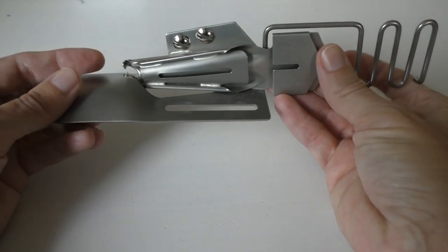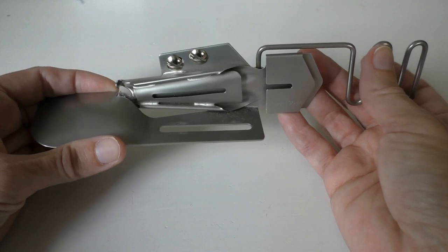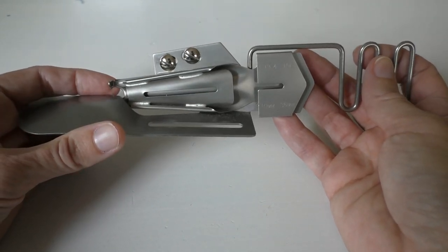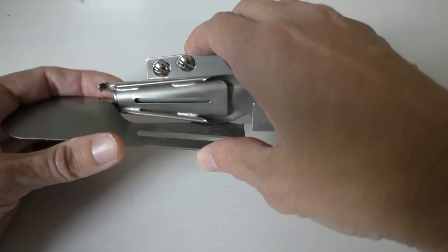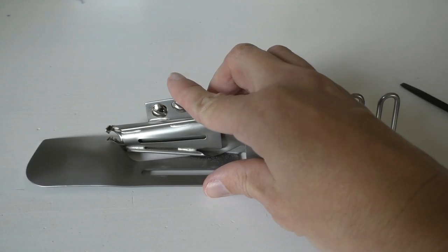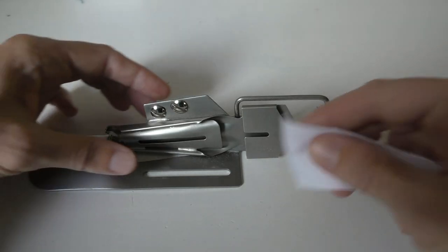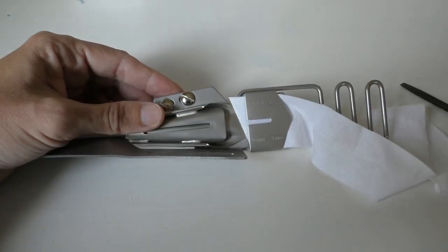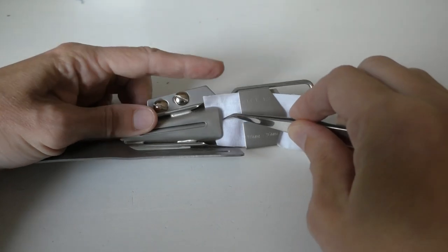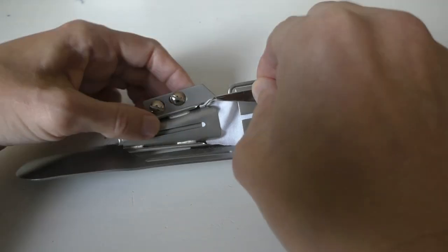Okay, so by moving the upper to the right and the lower to the left, in theory, I have not changed the width of the strip or the results, right? Because I've just pushed it a little bit. So we put this down and grab a piece of fabric, a strip that I've cut to put into the binder and demonstrate. So this is again still the 36 millimeters. I'm just going to get that into the binder, making sure I've tucked all the corners in. I see that one liking to poke out.